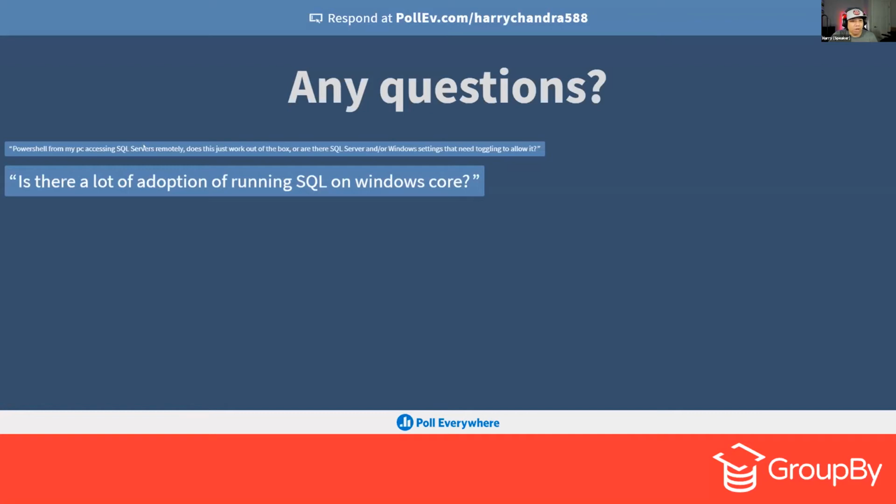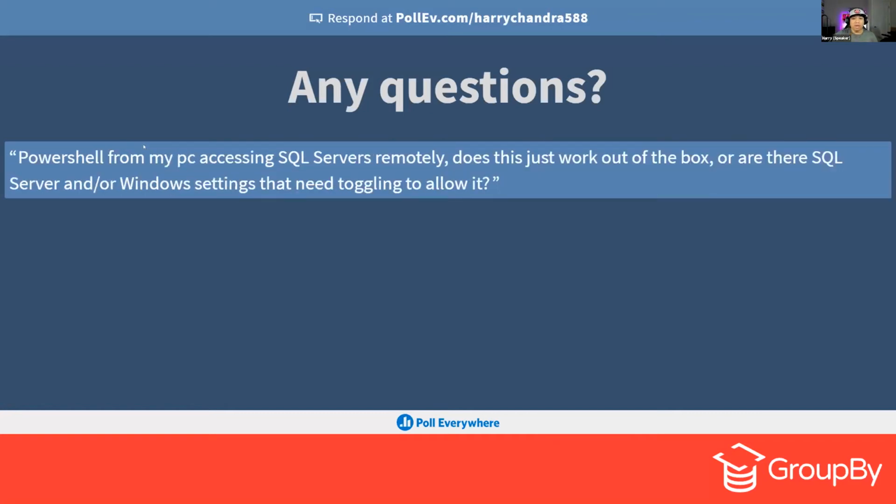All right, let's go to this one. Can PowerShell on my PC access SQL Server remotely? Does this work out of the box for SQL Server? Yes. A couple of things you need to worry about are those ports I mentioned earlier. Make sure they're open. Your PC, I assume, is in the same domain, or if it's not, it has access to the SQL Server. Make sure your PC allows PowerShell to go out and query other things.